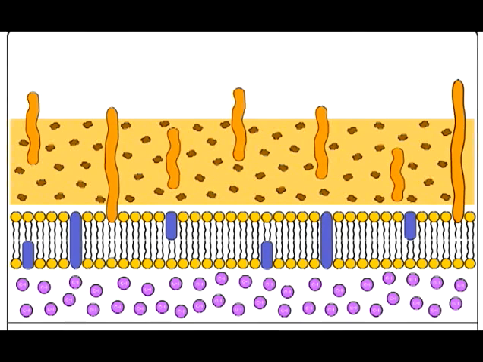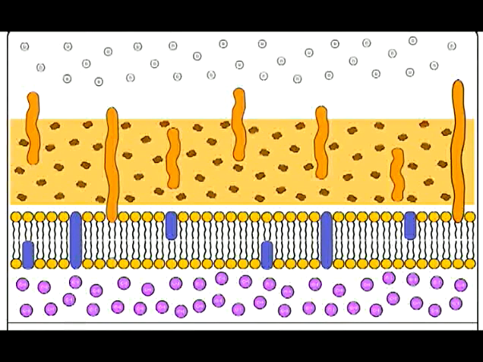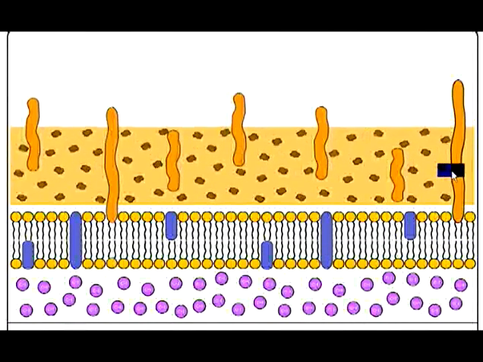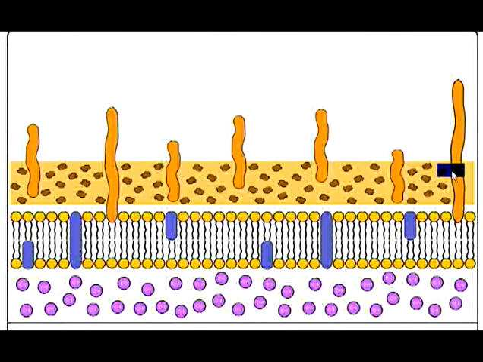Let's see what happens when we add the decolorizer, which is either alcohol or acetone or a mixture of the two. Here we can see the decolorizer molecules. And as they move down through that peptidoglycan layer, you see something interesting happening. You see that it's shrinking, and this is caused by dehydration.